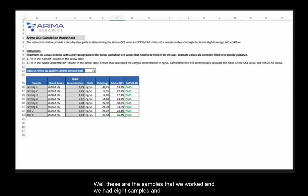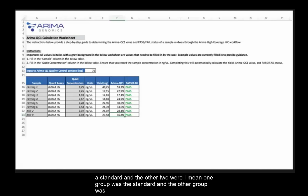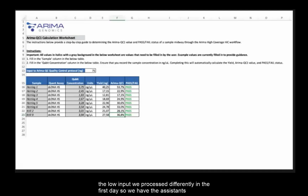We had 8 samples, and they were divided into 6 of standard input amount, and 2 of them, the krill, were supposed to be a low input amount, but it was similar to the other. Because one group was the standard and the other group was the low input, we processed them differently in the first day.